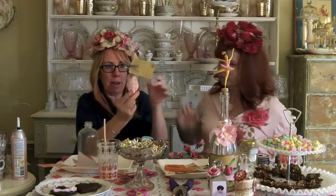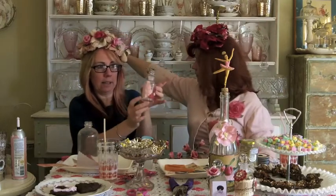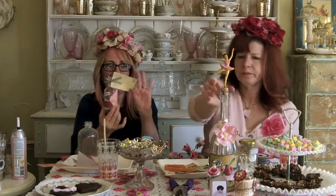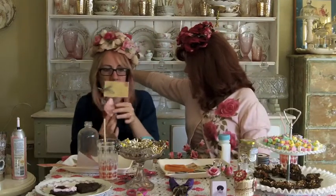So here is my little bottle. It has some sheet music. It has a piece of flocked wallpaper. And I have a little tag. And so what I'm going to put in here is my cinnamon vodka. And I'm going to write a very sweet love note and say, I love you. Lots of love. Love, love, love.